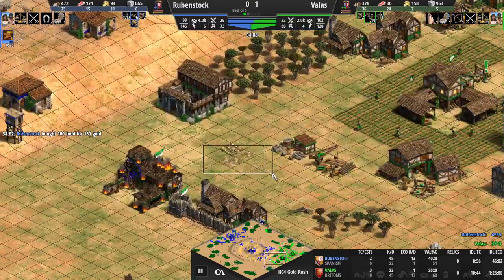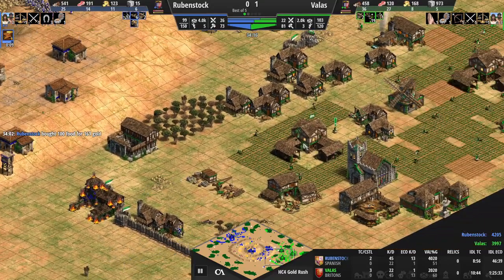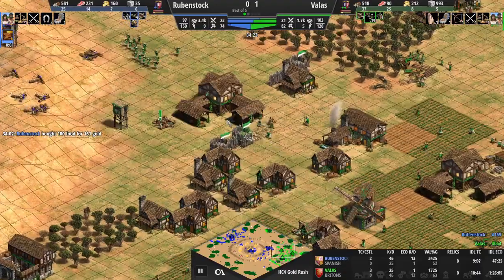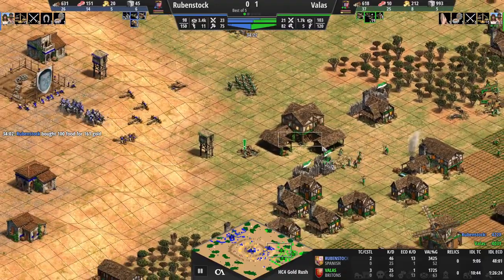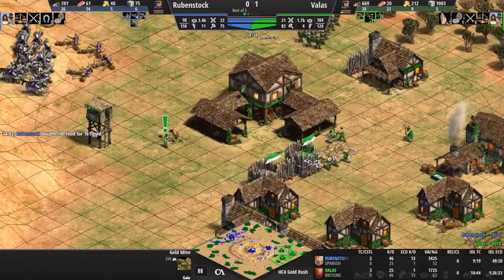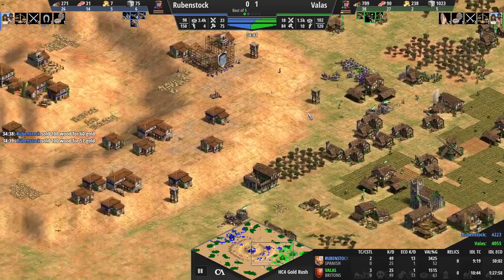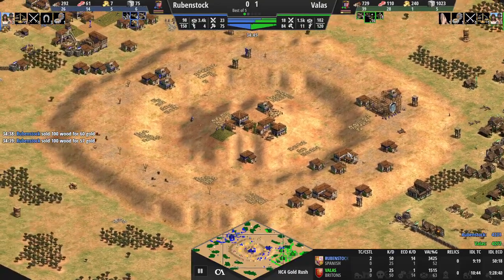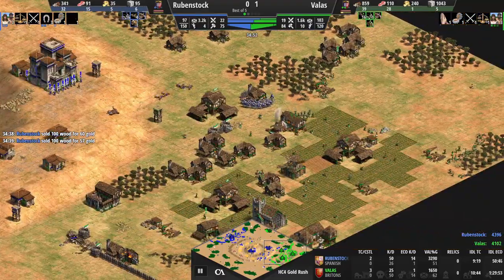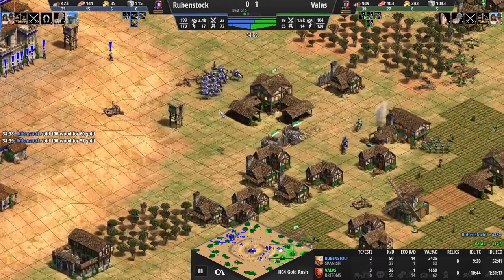And unfortunately for Valas, his main gold is on the side which has been quite exposed to being pushed. And he does have one remaining gold here he has been able to secure with a town center. But once these two tiles go out, they have just about 1200 gold left. And when they are depleted, Valas will really be in a tough spot since he does not have any control over the middle whatsoever. Rubenstock now securing it also with the castle.